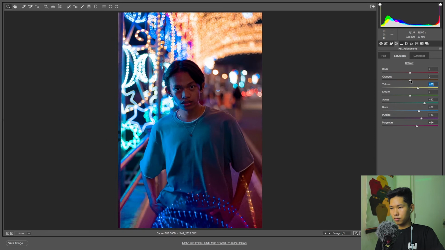Alright. And a tip for those who don't know: if you want to fix the skin tone of your subject, or the skin tone of a person in your photo, I don't know if I can call this a hack, and I know many people already know this, you can use the orange in saturation and luminance. Orange is the nearest color to our skin. So let me show you.